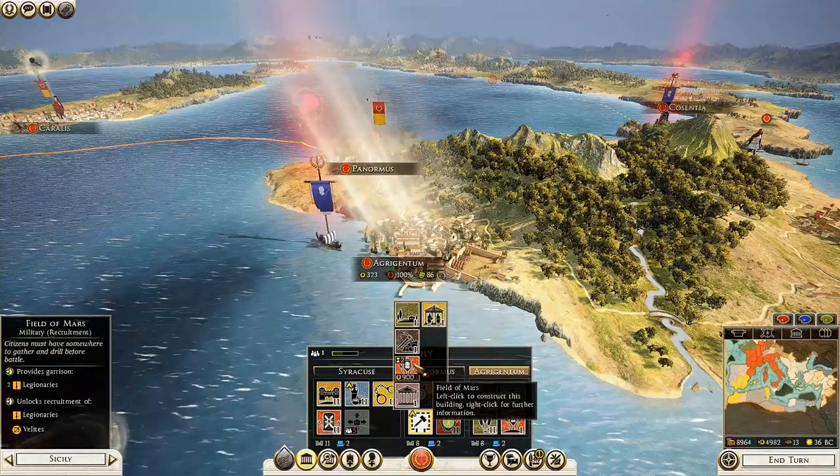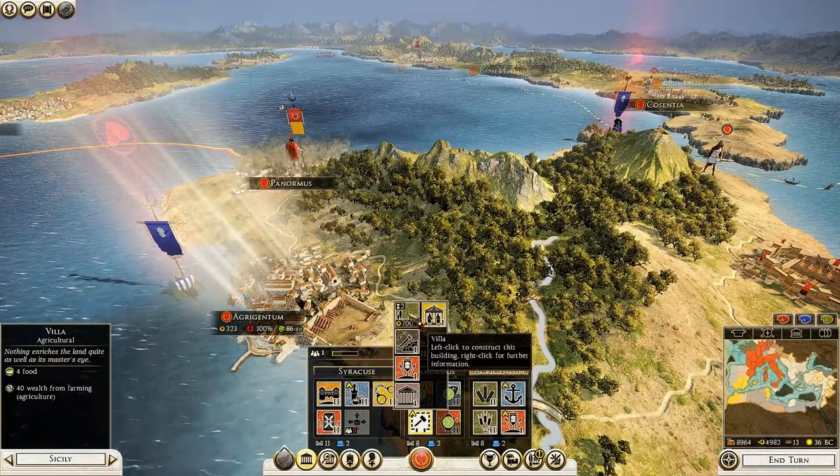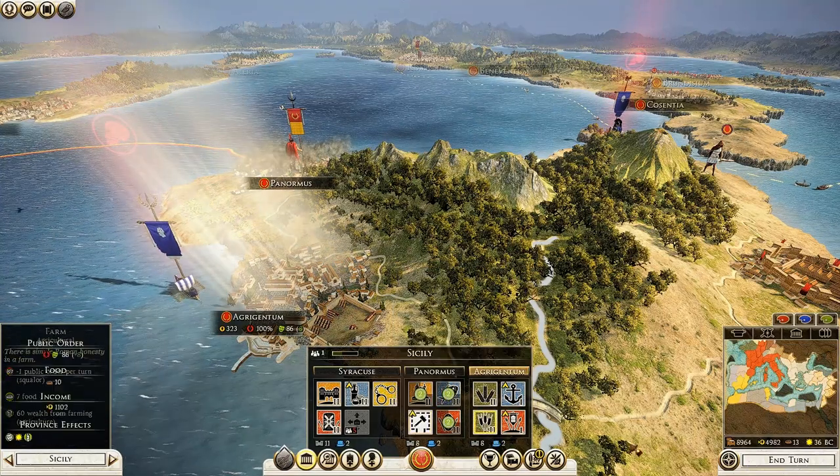Okay, we wanted to build... Did I want to build something here? I think I needed to build more... No, we don't need more farms.